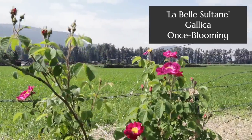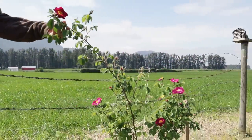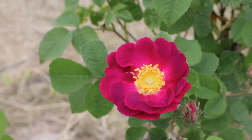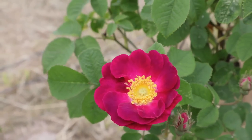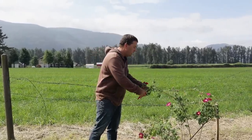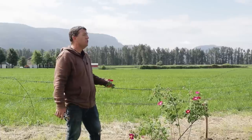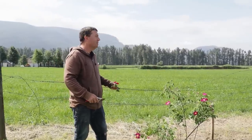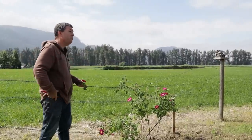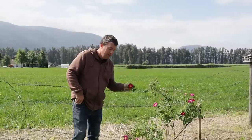By this point you're probably tired of seeing purple or pink blooms with tons of petals — you want to see something a little different. This is La Belle Sultane, a Gallica rose with wide open blooms and a glimmering purple mottled color — very distinct and unique. I moved this one a couple of years ago and it hasn't responded well to it. I'm hoping it will be a much more commanding shrub in two years, so look out for that.